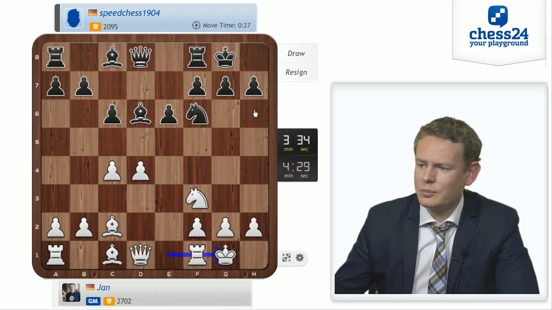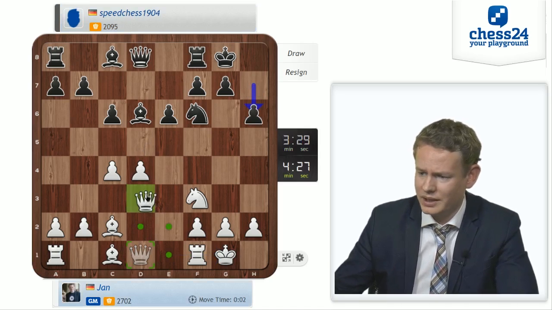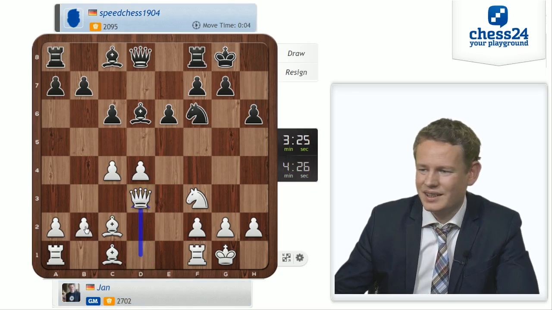You could, of course, stop there with black by playing h6, but then I'll go queen d3, b3, bishop b2, and the d5 breakthrough will be looming. There he goes, plays h6. I don't know, I've played this line quite a bit, and I think it is very, very scary for black.